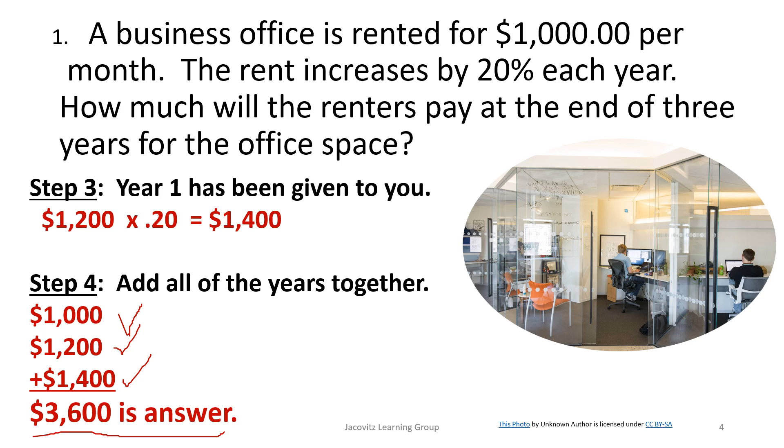A lot of people are tempted to just do 20% and go, it's 200. And if you really think about it, you could also do 1,000 each year. And you go, that would be 3,000 because you add, and then you could even add the interest separately. It's what a lot of people do when they're trying to find the interest amounts they have at the bank. They compound it by the base rate. And then they go ahead and add 200 here and 200 each year. You could have done it that way. Problem is that that doesn't always work when you have something like 15% where you have these odd numbers. But if you had done $200, you would have gotten your 600. And then you just add that on to 3,000. And then you would have known it was 3,600.